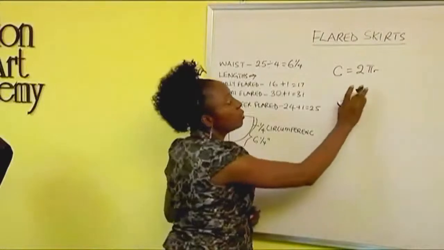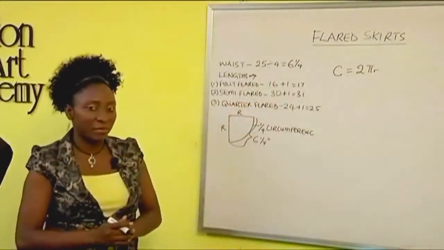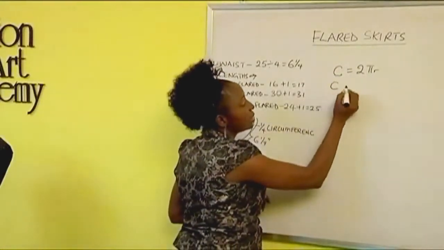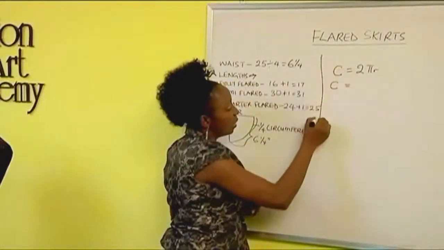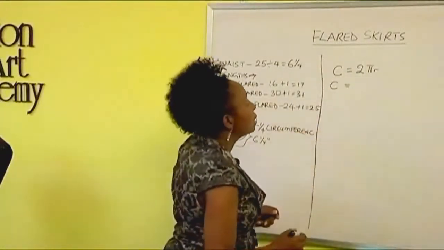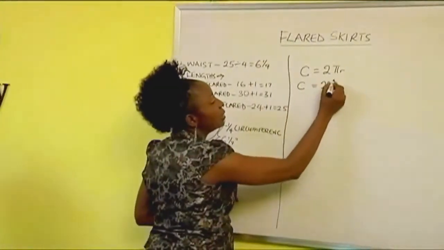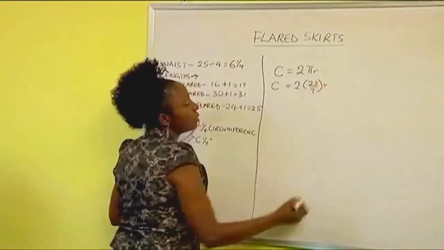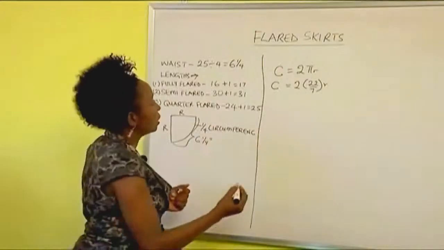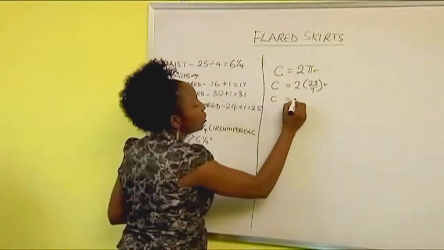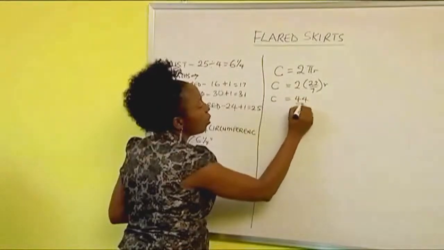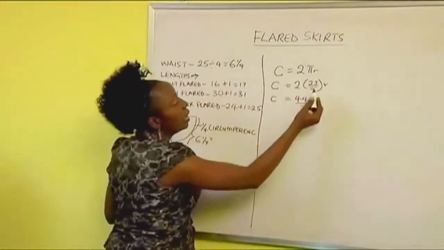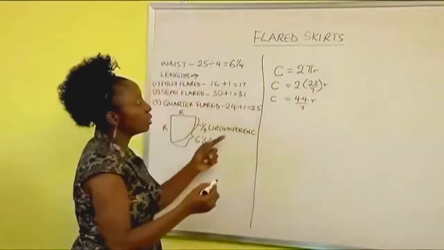Now, to do this, we know that pi is 22/7. So the first thing we need to do is to try and substitute that a little. So we'll have to start with this. C equals, let me just get this around here so that we'll know what we're doing. C now equals 2 into bracket 22/7 times r. I'm going to open that up a little, so I'll give you C equals 44/7r, because I just multiplied 2 times 22. That's all I have to do, and I get my 44/7, and that will multiply by r.